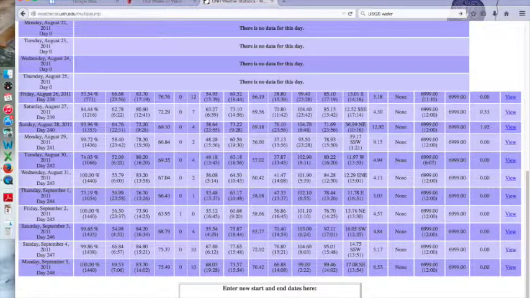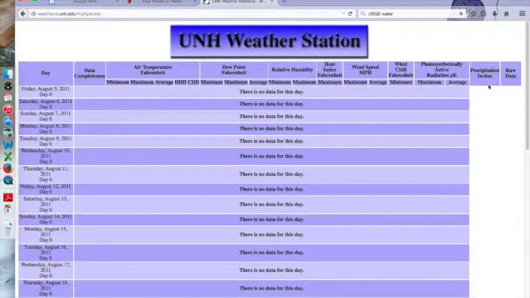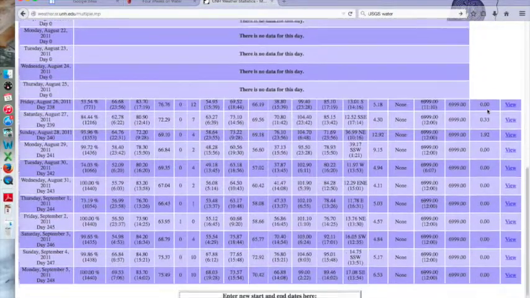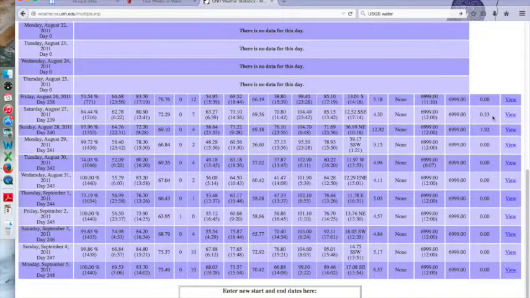And if we go over to here, let's go back up to look at the heading, we're looking at precipitation in inches. We can see that there's 1/3 of an inch, 2 inches, and then 0. And so we could guess, even if we didn't know which day Hurricane Irene was, that it was probably Saturday, August 27th, when Hurricane Irene hit that area of the state. This concludes this video lecture on data.